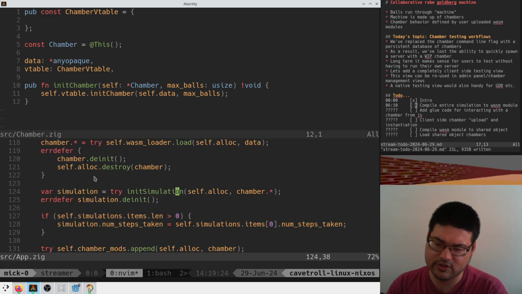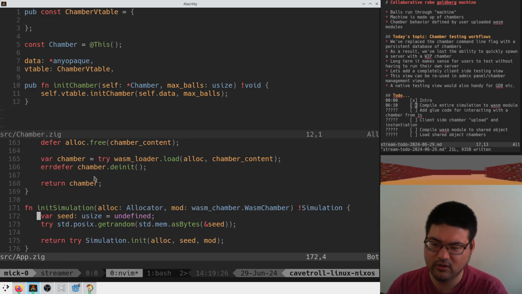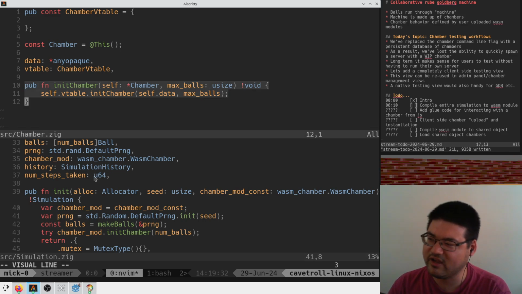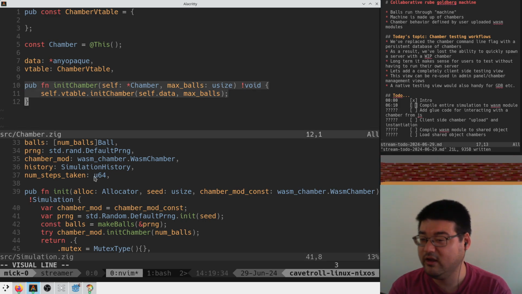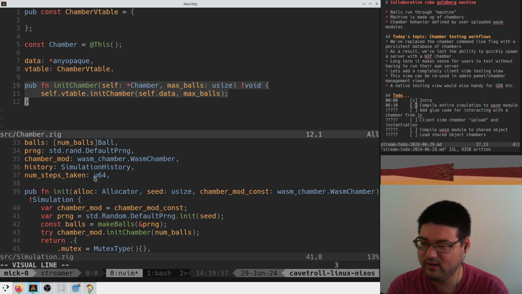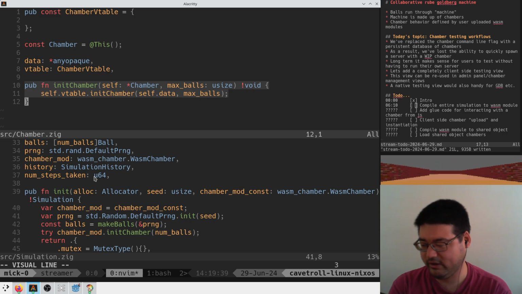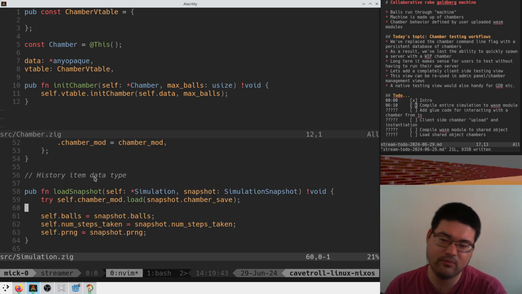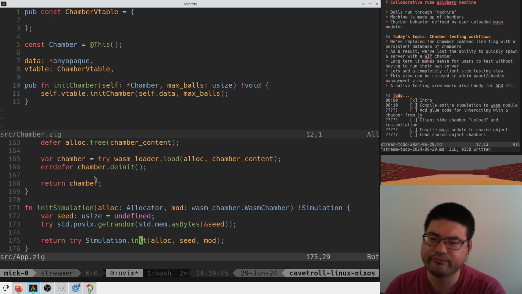Maybe we want the chamber to be initialized externally. Who calls init chamber here? He does call here. Okay, we'll leave it like this for now, but we'll flag this as something that might make sense to be done in an implementation specific way, and maybe just the long running aspects of this thing are going to be interfaced, but we'll leave this one in for now.